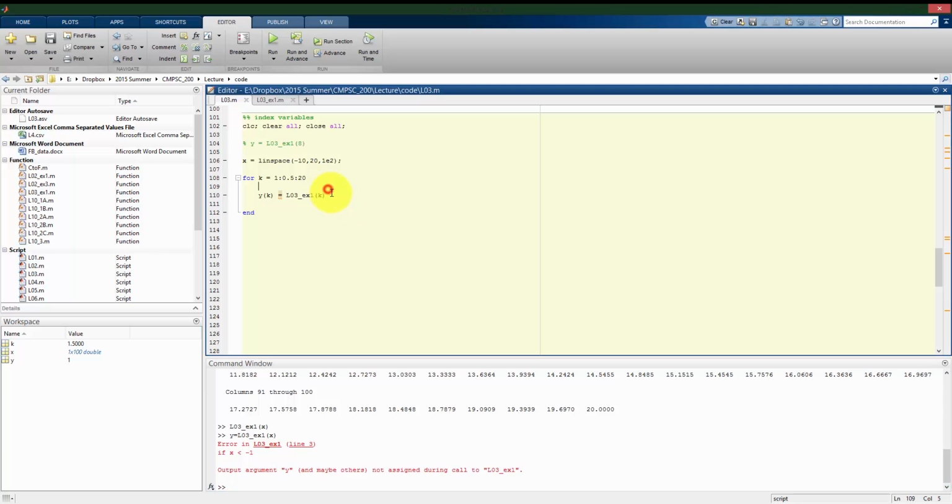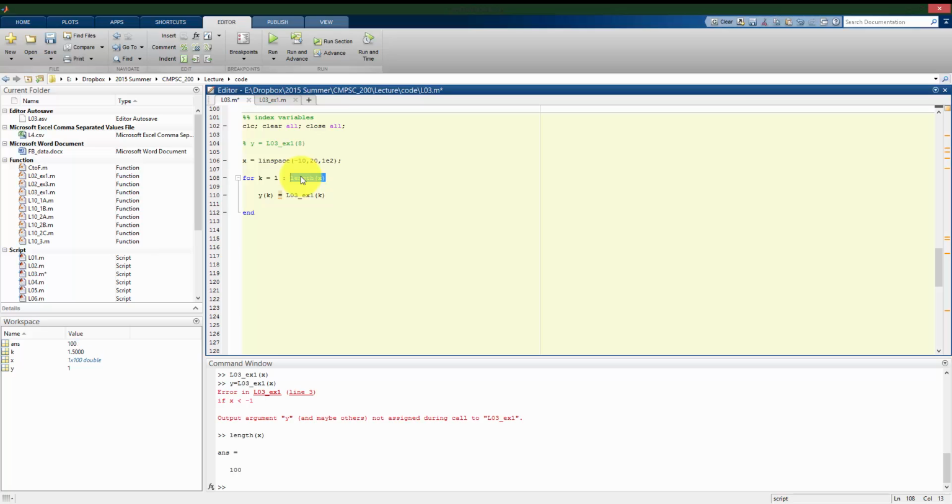So what I want to do is evaluate the values in x one at a time. So I'm going to use k as, again, my dummy variable here, or my index variable, and k is going to iterate through the values of x. So I want to go from value 1 to a value length of x. So what it's going to do is one at a time, it's going to go through the first element of x, the second element of x, etc., all the way through. So here, instead of evaluating k, I can evaluate x of k.